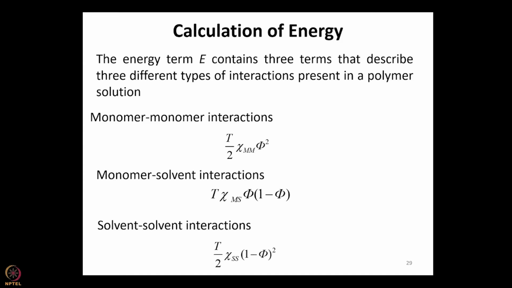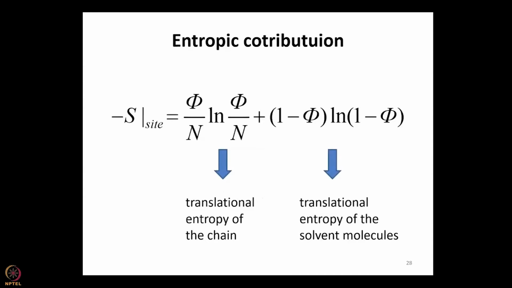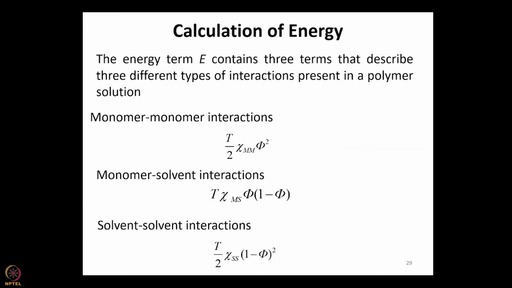So now I have calculated the entropy. This is the entropy of laying down a polymer onto a lattice of sites: a polymer of volume fraction phi, a lattice of n sites. That's why the first n in the denominator comes. Now monomer interaction, as we just discussed, is the van der Waals sum. There is kBT, I put kB equal to 1, times the Flory parameter chi for monomer-monomer, phi squared. Then monomer-solvent is phi times (1 minus phi), because 1 minus phi is for solvent, and solvent-solvent is (1 minus phi) squared.